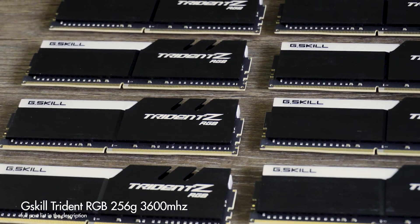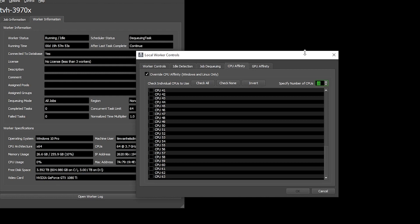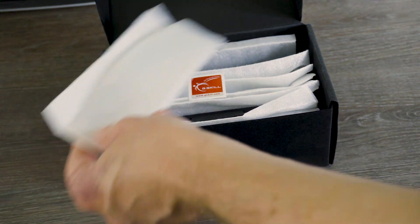I'm pairing the CPU with 256 gigabytes of memory — a kit verified for my motherboard. You might ask what I'm planning to do with 256GB. First, it's great for heavy simulations. But the main benefit is I can run sims in the background — for example, configuring Deadline to use only half my cores and run background sims while I keep working, with enough memory for both. That pairs nicely with PDG inside Houdini too.